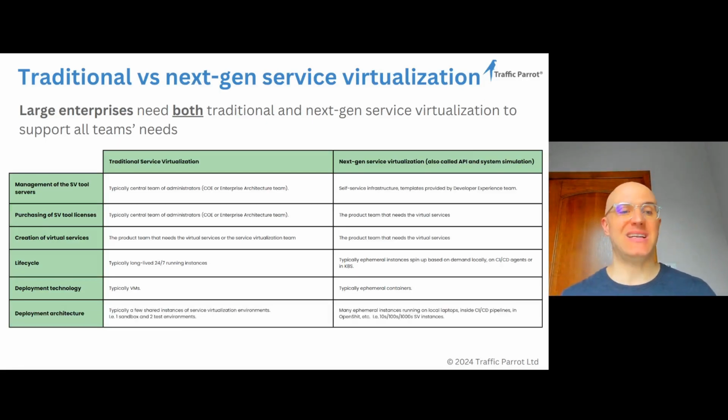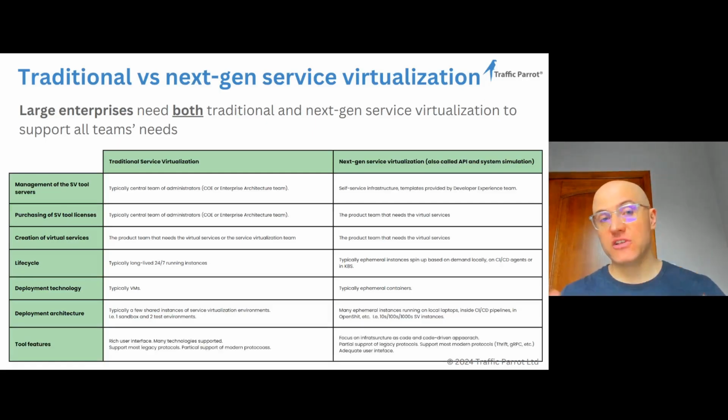Traditional ones typically run in a few shared instances, for example, one sandbox environment and 2 test environments, and the next generation ones run in tens or hundreds of thousands of service virtualization instances, many ephemeral instances running on laptops, inside CI/CD pipelines, OpenShift, Kubernetes, etc. And the tool features differ here as well.